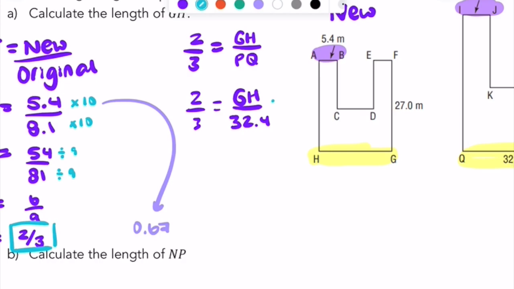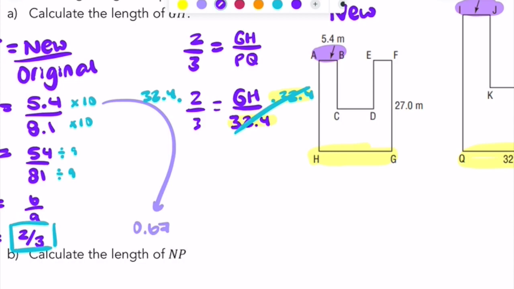It's being divided by 32.4, so I'm going to multiply both sides by 32.4. Notice I'm multiplying the top of each fraction by 32.4 because that's what allows me to cancel the top with the bottom. If I multiplied the bottoms by 32.4, then 32.4 times 32.4 doesn't cancel out. That gives me some big number. What's 32.4 times 32.4? Well, that's 1049.76. It doesn't cancel out at all. So it's really important that I'm multiplying the top of both fractions because that is what allows me to cancel that top with the bottom.